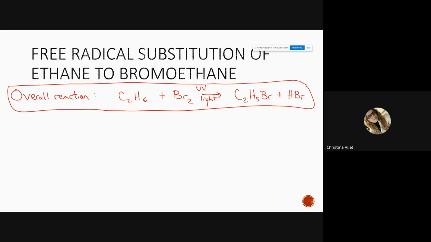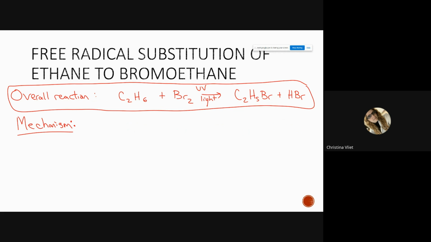Now I want the story. I want the mechanism. How does this happen? Then I'm going to tell you how many marks this is worth. Somewhere between 3 and 5, depending on how much they ask. Mechanisms, when they show up, they show up as a decent component on a paper too of the organic chemistry section. One of the 5 mechanisms you're going to study will likely show up. Last year, it was actually this one. This was not this exact example, but this type was the one that showed up last year.